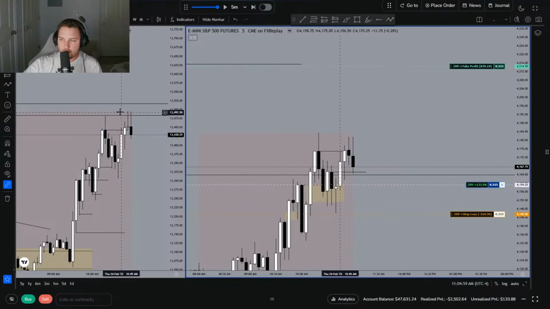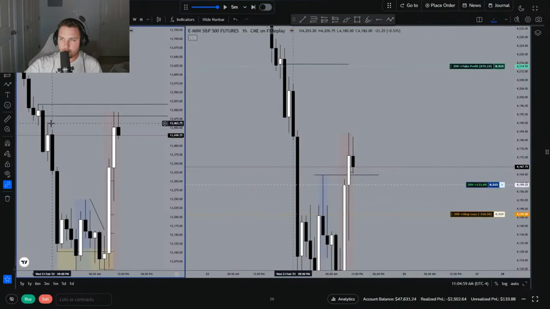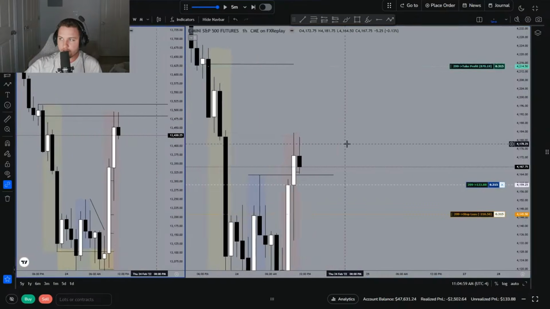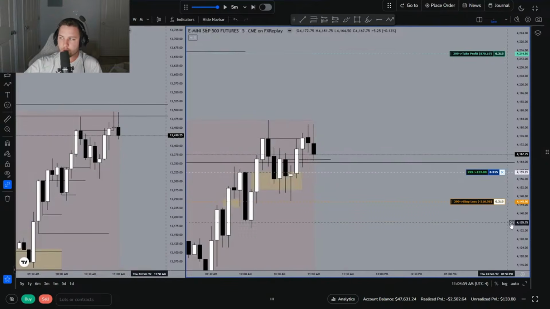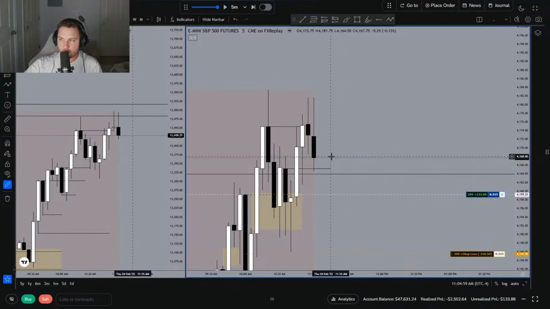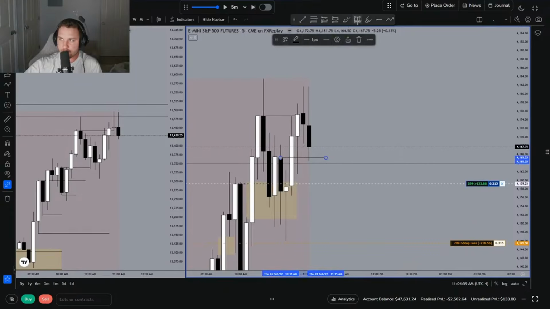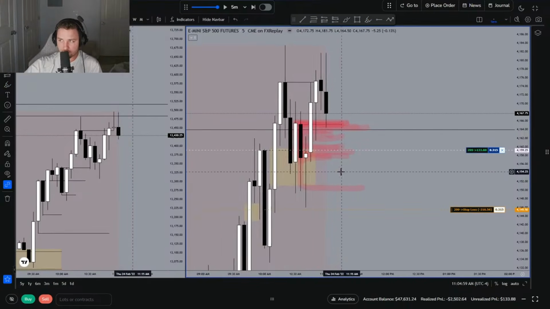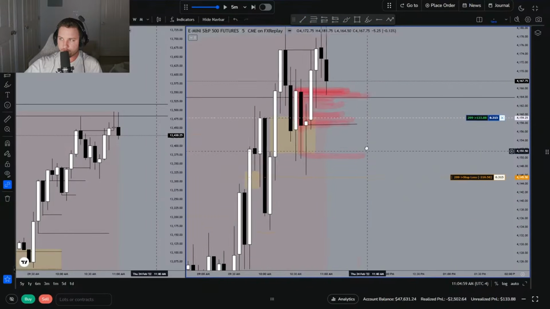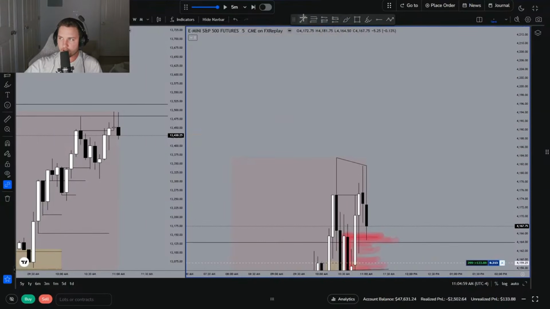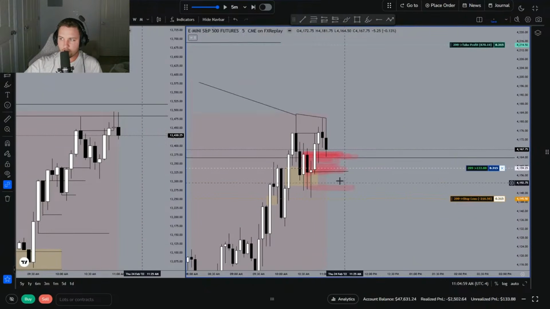Now, NQ took out our level here. Okay, so we created this SMT, and we're really failing to displace. But what time is it? 11. If we're bullish, we want the hourly to open low into what? This CISD. This is our last line of defense, this body. If it closes below this, SMT, CISD, and we go lower. And we have that higher time frame CISD. See how that all makes sense?